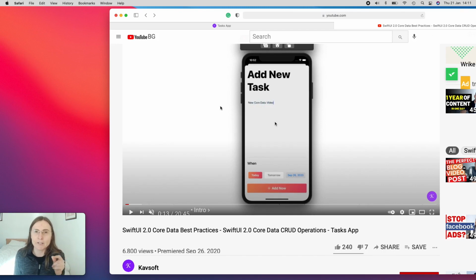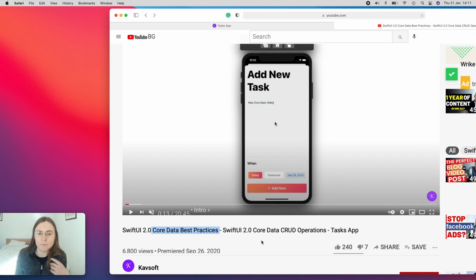There's a lot of discussion about best practices in SwiftUI, and to discuss this a little bit better, I would like to give a small coding review of another YouTube tutorial. This is from Kavsoft with the title SwiftUI 2 Core Data Best Practices. And I guess if you wouldn't have used best practices in the description, I wouldn't have looked so much for best practices. So I have a link to this video in the description box, and we have a look together at the code.